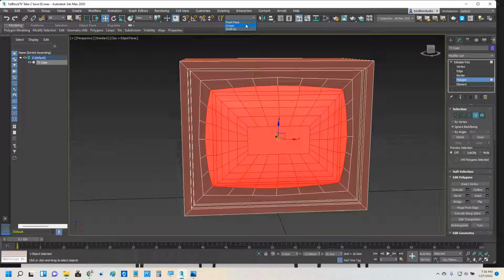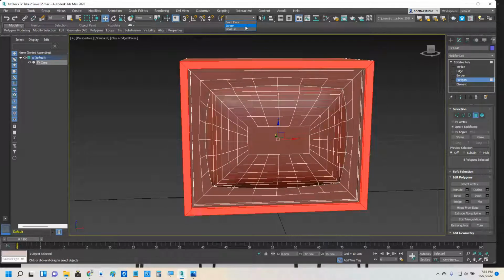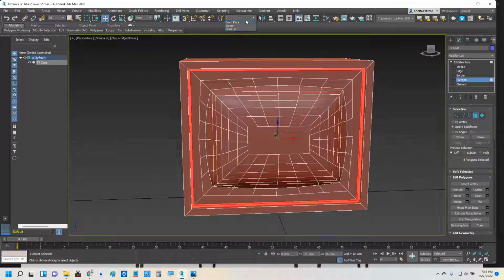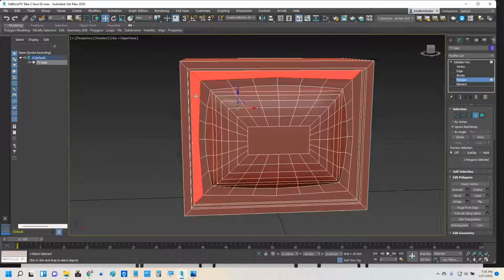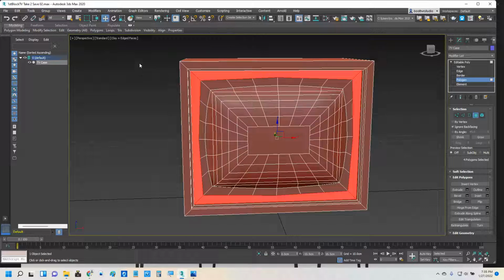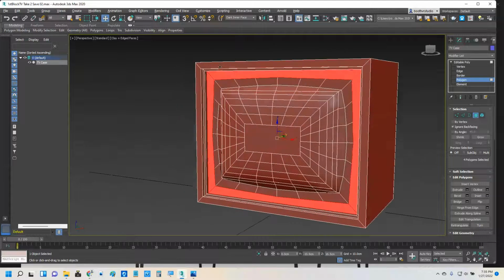And now I can cycle through these. There's the front face. There's the small lip. Here's the screen. Now, I want to get these faces right here. This is the part that looks like the black interface, so the dark interface. That's just those four simple pieces.